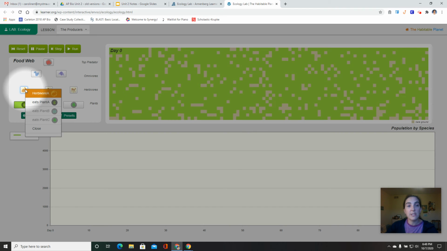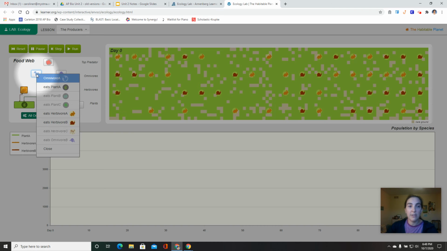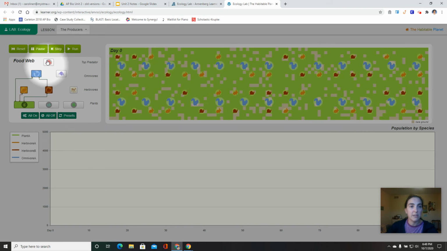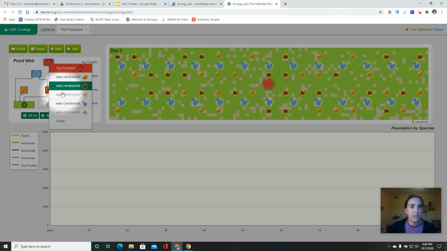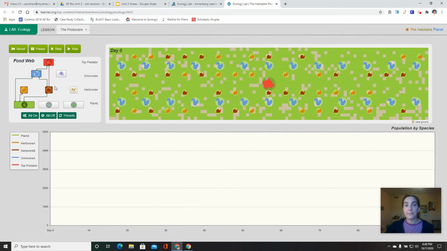And then you can say, I want this herbivore to eat plant A, that plant that I just selected. And this herbivore is also going to eat plant A. Then I'm going to have this omnivore who eats a plant, and he eats herbivore B. And this guy, let's see, he's going to eat an herbivore, and he's going to eat my omnivore, my squirrel. So you can see you get a picture of your food web that it's drawing as you go. And it has added all of those creatures in realistic proportions to your ecosystem.